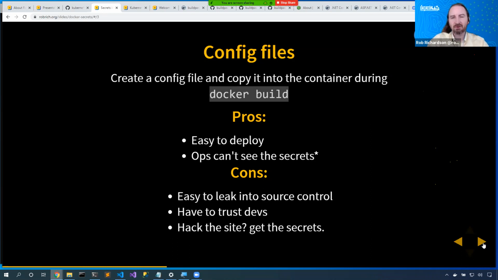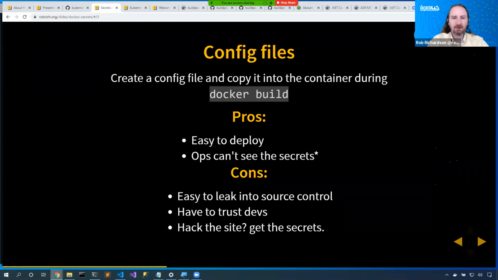From then on, we really don't need to worry about it. The container is closed and all of those pieces are baked in. So this is great when we trust our developers, but it's really easy to accidentally leak these secrets into source control. If I have a web.production.config or an appsettings.production.config, do I really want that in my source control?